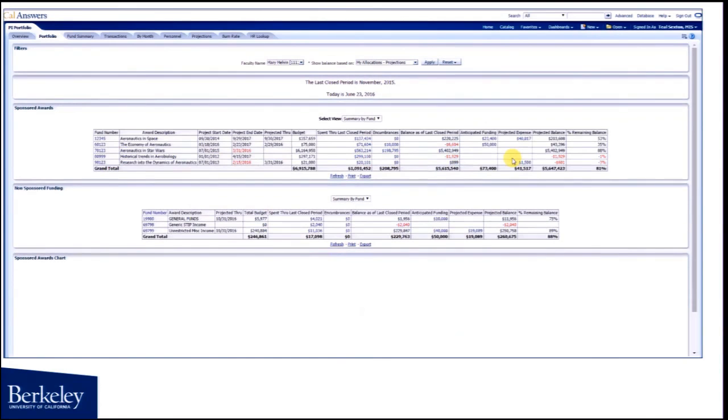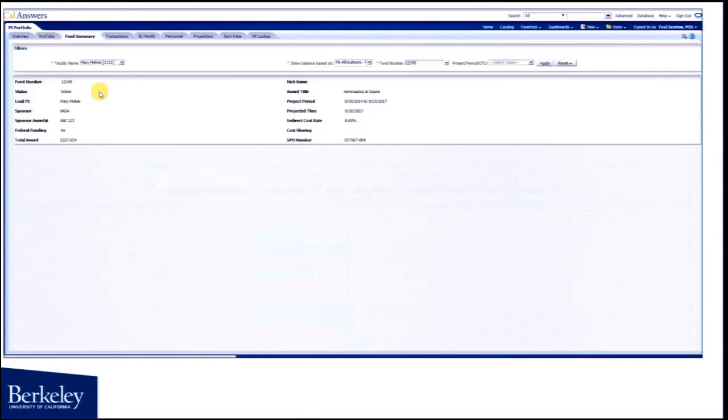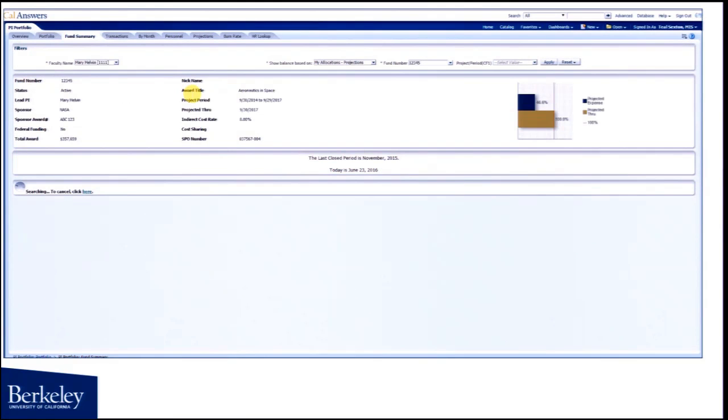And we have a view called projections, and that's the new view that is the heart of what we're doing today. So you're seeing here that they have all these different funds, this one individual, and all the blue values are clickable. So you can drill down and see what transactions made up that summary value. I usually don't do that on this page because this is inception to date reporting and you get a lot of transactions. So I'm going to click into a fund and go to the Fund Summary tab.